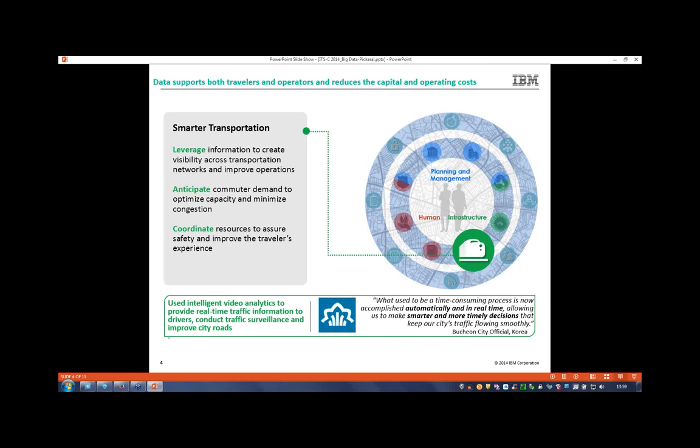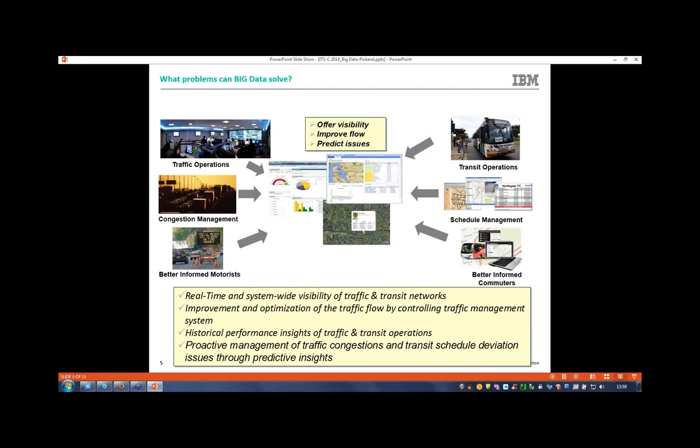So that's really where analytics comes in. If we can extract the data, if we can use it, there's any number of functions we can use it for to ensure that we're actually coordinating resources as part of the urban ecosystem, as part of the provincial ecosystem, all up to the national level. And again, big data is certainly a challenge, but it's also an opportunity, because the more you're able to tie together and analyze that data, the more you can do with it.